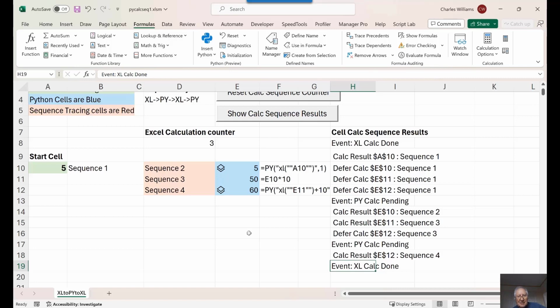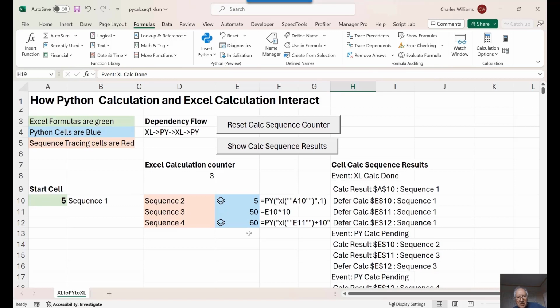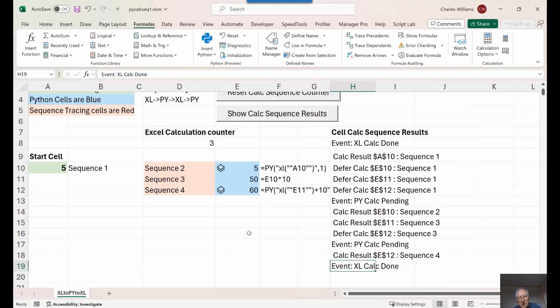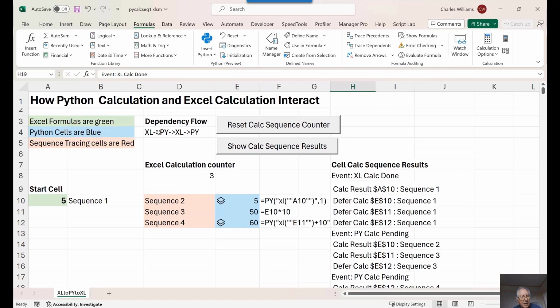It's a little complicated, but you get the feeling that what we're actually showing is that calculations alternate between Excel and Python and Excel and Python, which is what you'd expect if you're looking at the way the dependencies flow between the different cells.